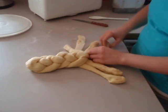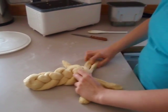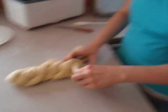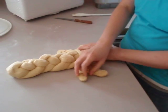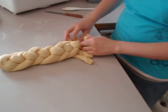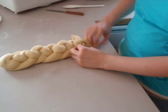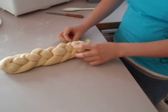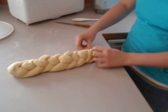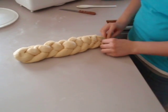Just bring this one down, replace it. So I'm just taking turns from this side and up, and then from that side and up. Gets a little bit tricky at the end here. You just sort of have to tie it or something like that. It looks like I'm tying it, huh?